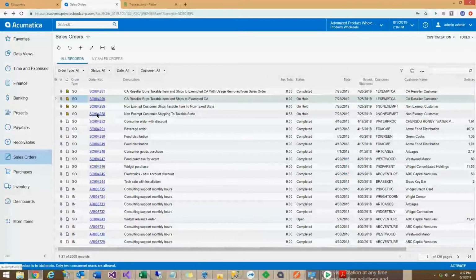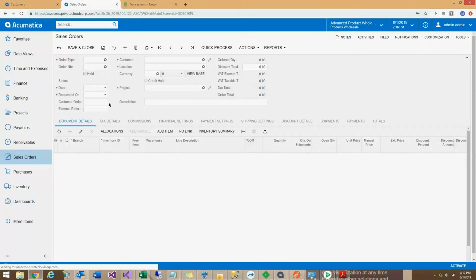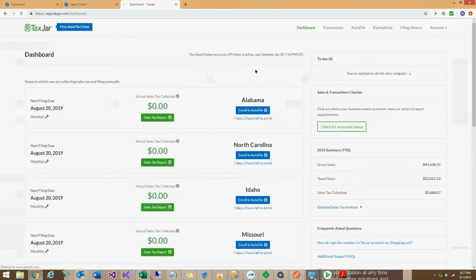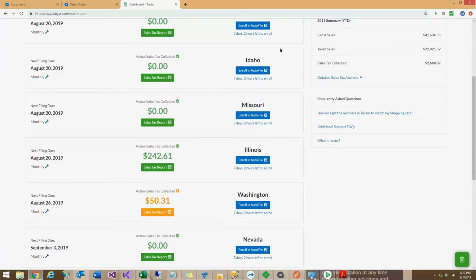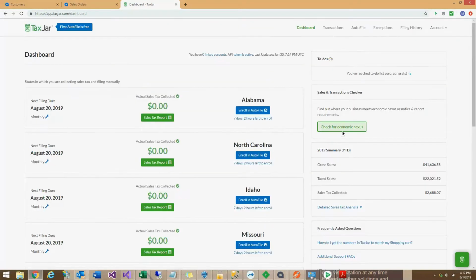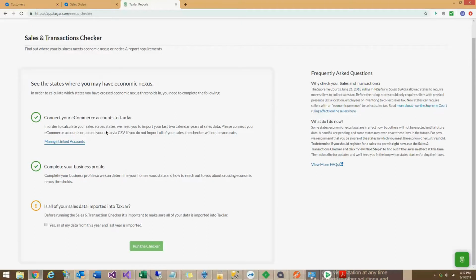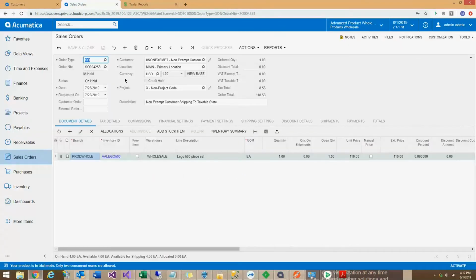Okay. So we have a few differing sales order types I'm going to show you. Our first one, we have a non-exempt customer shipping to a taxable state in TaxJar. We've set up what states we're subject to sales tax. If we come over here, we can look and see that we're set up in Alabama, North Carolina, as well as a number of other states. You may not have an office location, but if you need assistance, you can actually, in TaxJar, check the button that says, hey, let's check if I have economic nexus. And so you've already connected your e-commerce and your Acumatica to TaxJar, and you've committed your business profile. And so this is going to run a checker to tell me what I need to worry about as far as jurisdictions. Real handy.